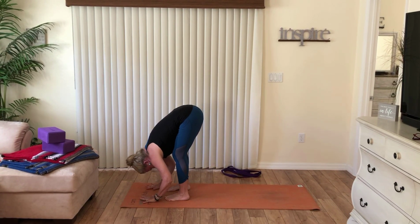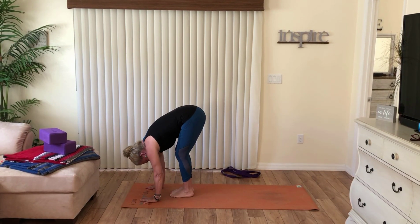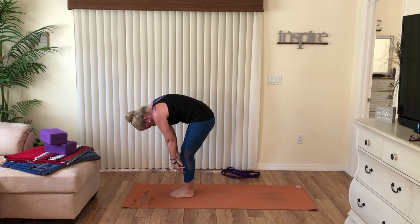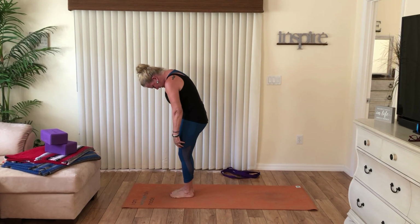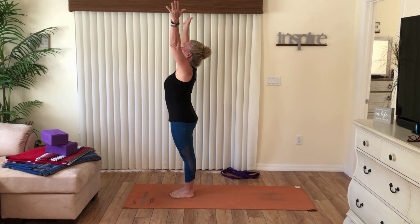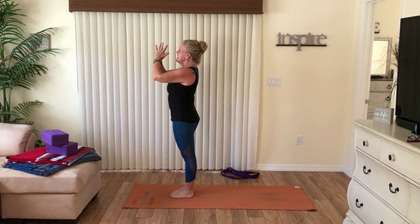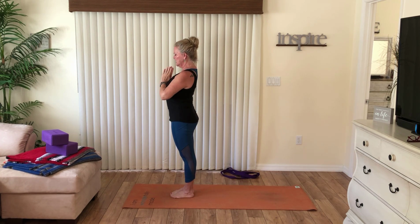Release your fingertips to your yoga mat. Bring your feet together to touch. Soften your knees and begin to round up to standing one vertebra at a time. Once you reach the top, circle your arms high overhead, bring your palms to connect, and exhale to Samastitihi, standing at attention with hands at heart center.